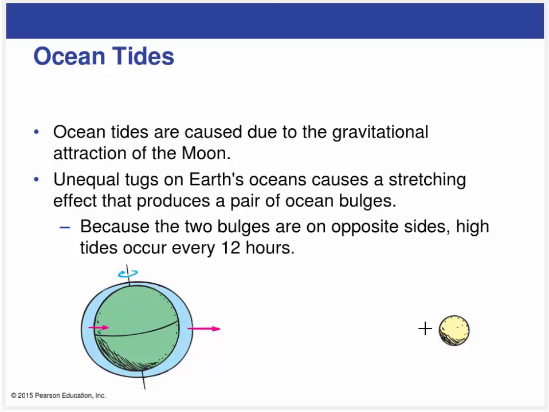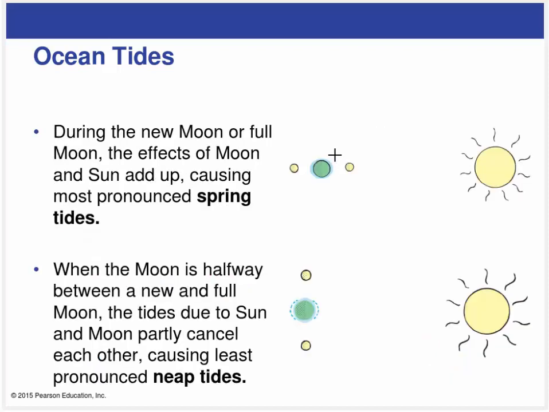Well, we know that celestial bodies are going to pull on each other. So here the Earth is going to pull on the Moon, and the Moon is going to pull on the Earth with equal but opposite forces. But if you think about it, the force right here is going to be larger than the force right there, simply because it's closer. And 70% of the Earth's surface is covered with water, so the water is going to essentially bulge. And these guys are going to go around each other every 12 hours. So we're going to get high tides right here and here about every 12 hours, and low tides there and there, and this water is just going to slosh back and forth, back and forth, back and forth.